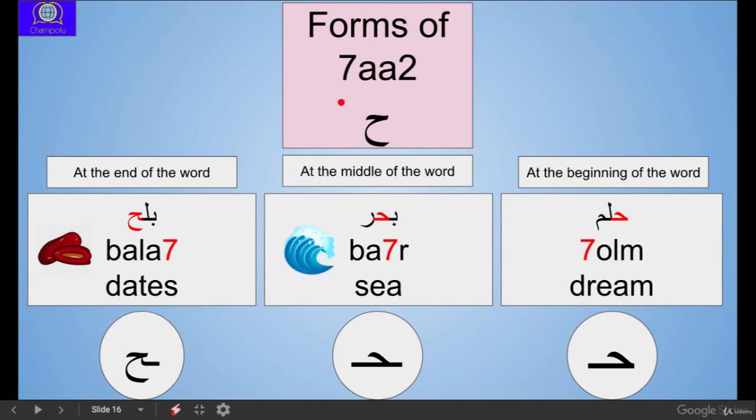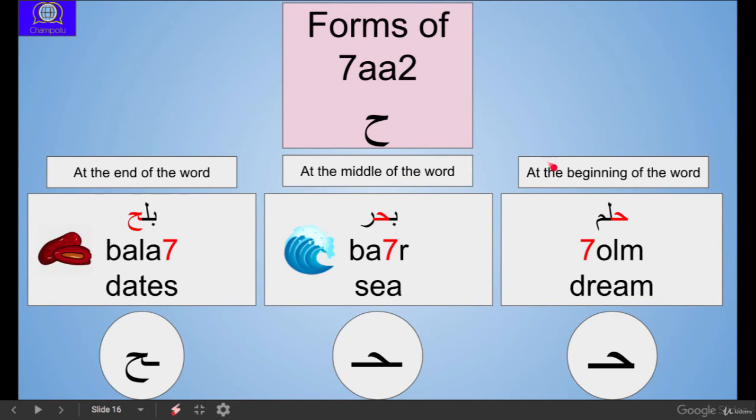Moving on to the different shapes of the letter, this is how it looks when it is separate. It also has this kind of a beak shape in it, and when it is separate it has this large arc which is added to the end of the beak shape. And you'll find that this beak shape is the same in the different shapes of the letter when it is word initial, in the initial form, or in the medial form, or in the final form. All of these have this beak shape, but they don't have the dot as we have seen in the Jim letter. So the main characteristic is that it has only the beak shape without any dots in it.